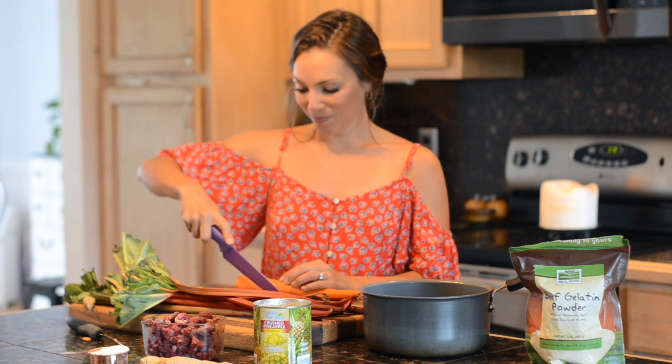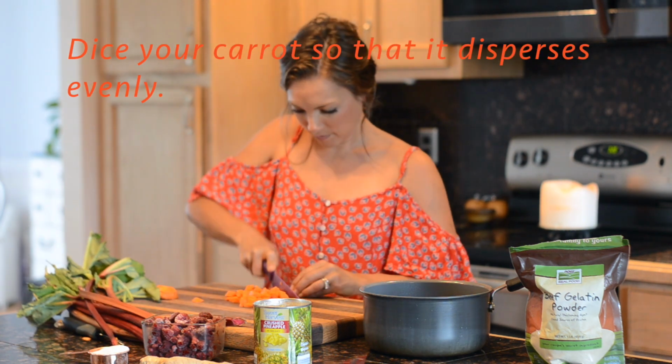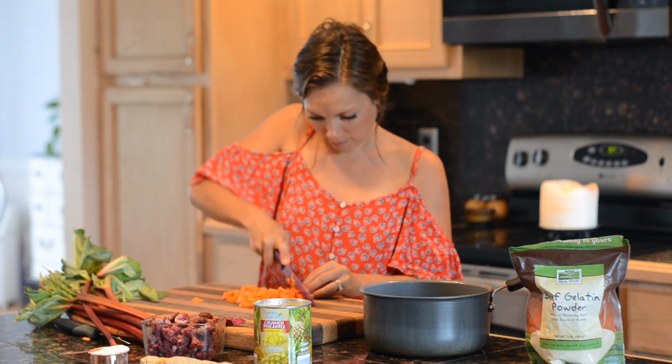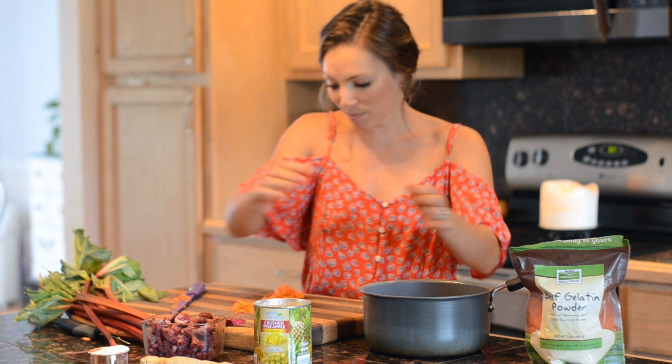So what I'm going to do is chop up my carrot. I've actually already peeled it, and you can use a grater, but today I'm being really lazy and I don't want to wash more dishes than I have to, so I'm just going to chop it. Okay, so I diced up my carrot, and I'm going to put it into my saucepan.